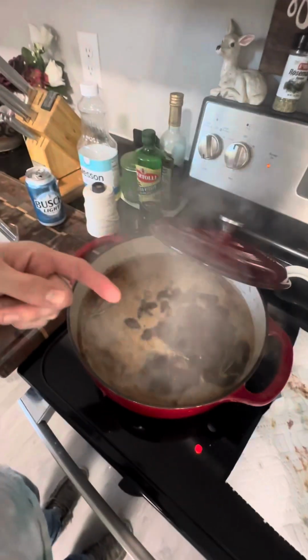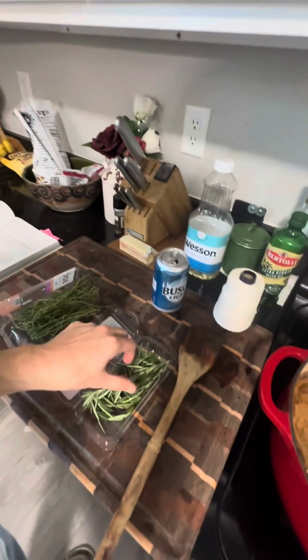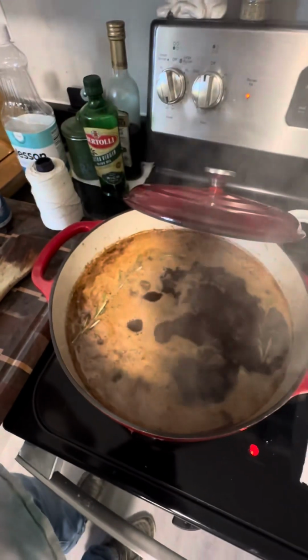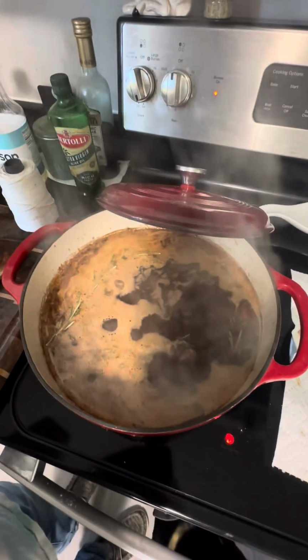All right, guys, got it to a rolling boil here. Cut it way back to low. Once you get it to a boil, add in, I don't know, a handful of thyme, and then 2 big rosemary sprigs here. And I'm just gonna let this go at a bare simmer for the next 3.5 to 4 hours.